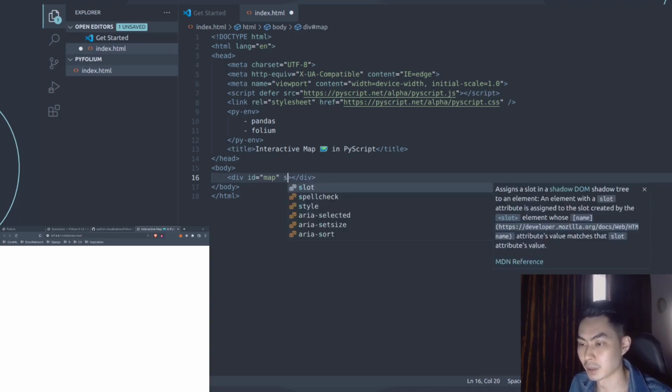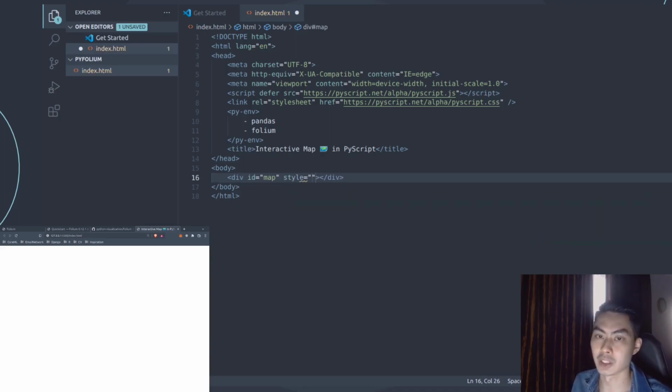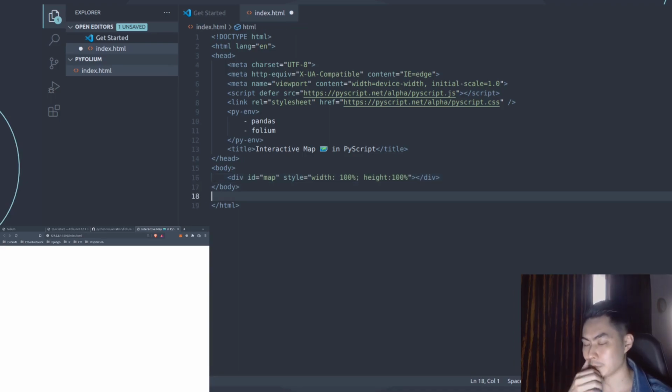And you can give it a bit of style. The style is really just something to control that I want this to be 100%. Imagine this is a data science project, and I only want the whole map to take up the whole screen. I don't want anything else. I just want to visualize, let's say, the effect of the pandemic or the post-pandemic or long COVID, whatever you want to see, some sort of visualization, and you want it to take the full width of your screen. So I'm going to have that, and I'm going to have height as 100% as well, right? You've learned about this before, so this is nothing new.